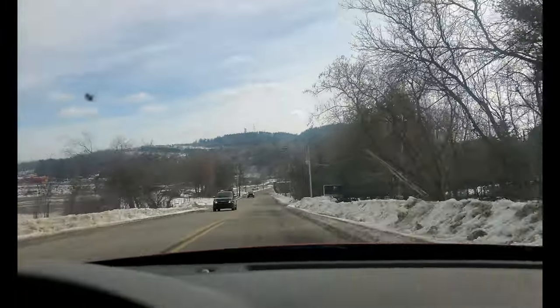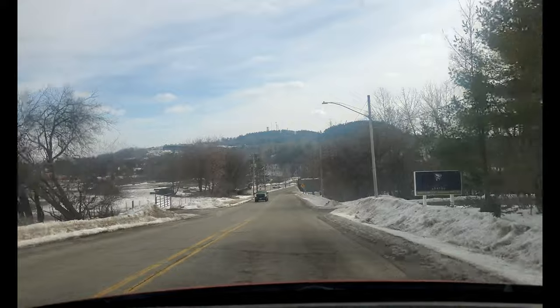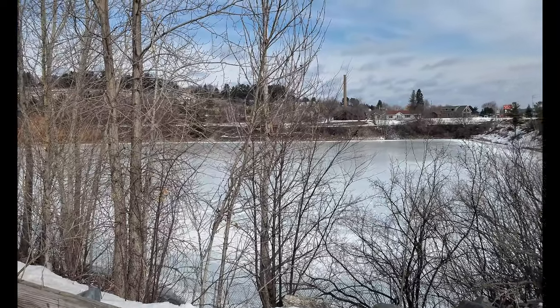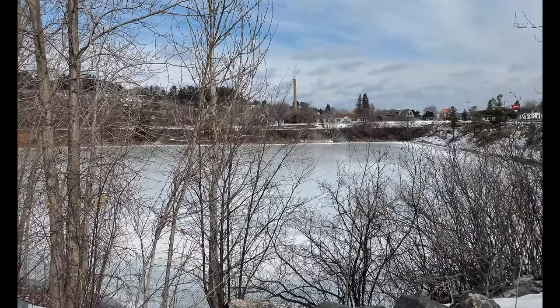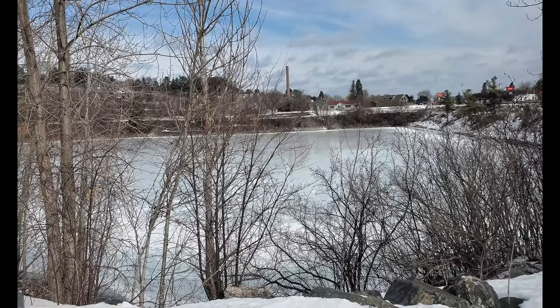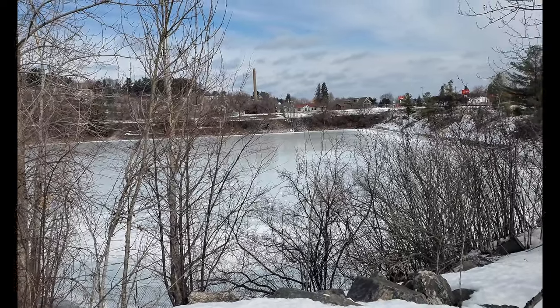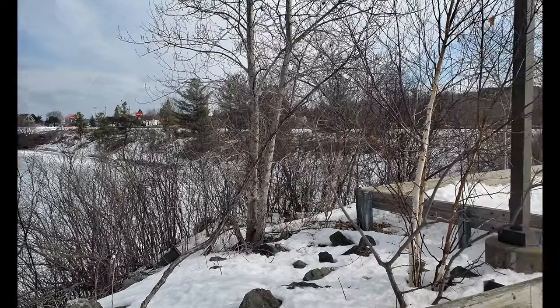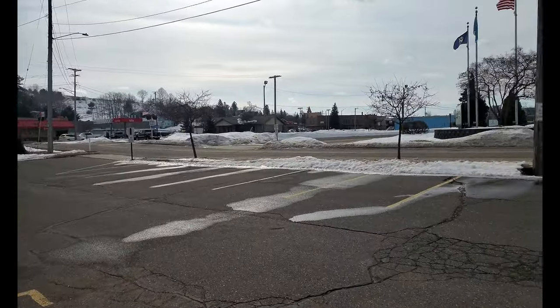We're going to come down the hill here and catch us a train. Let me give you a little shot of the trapping pit right here. There's a smokestack off in the background. This pit right here - I don't know exactly how deep, over 700 feet deep or so. The train tracks are right here between US-2 highway and the pit, and they run right here. It's really hard to show from the highway.